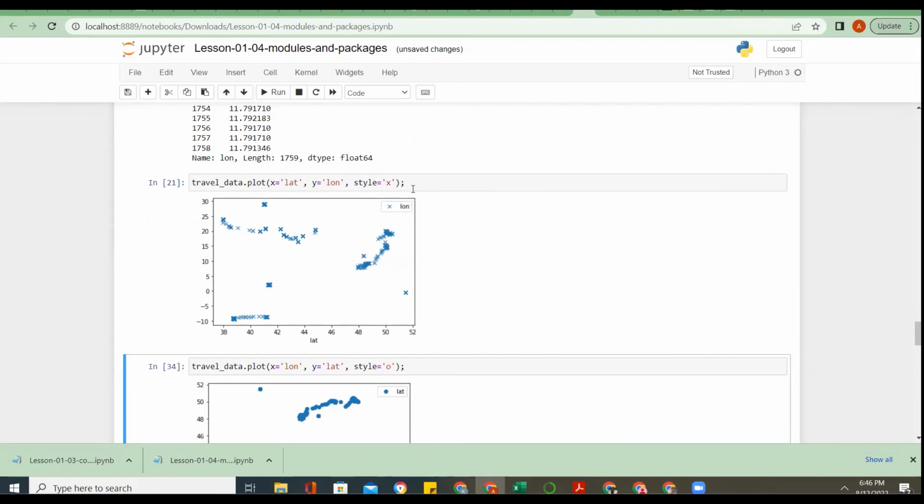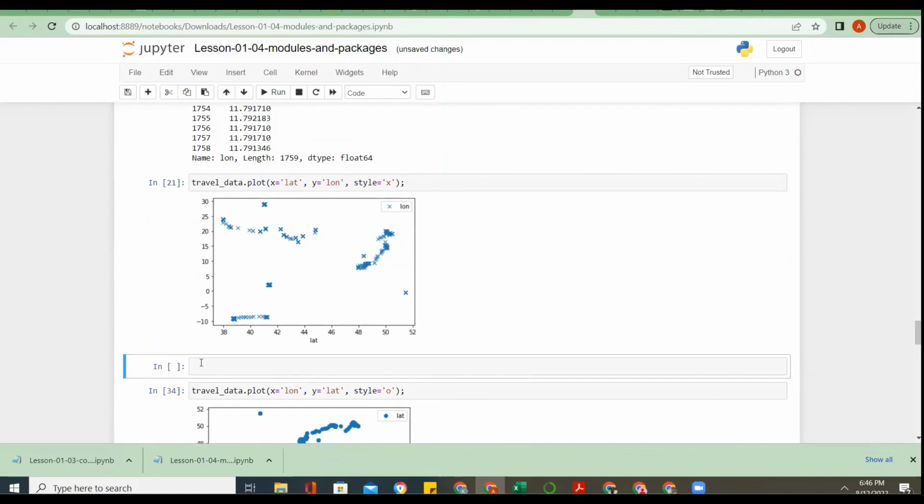Let's see if we can do the same thing for the country. I'm not sure because the country is not a number, but let's try that anyway. Travel underscore data dot plot in bracket.